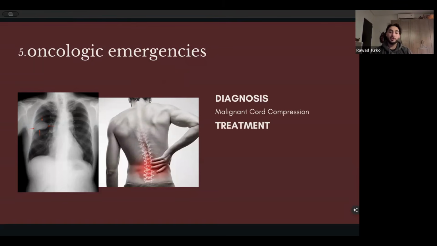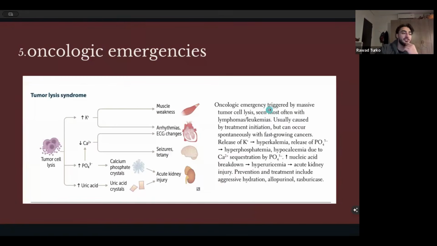Okay. What's the best treatment? Perfect. So it's bed rest, dexamethasone, and decompressive surgery. But I want you to remember dexamethasone because obviously bed rest and decompressive surgery are a given. Okay. Now for this lecture, there's not much that I want you to remember. I just want to talk about tumor lysis syndrome because I think the rest is pretty self-explanatory.